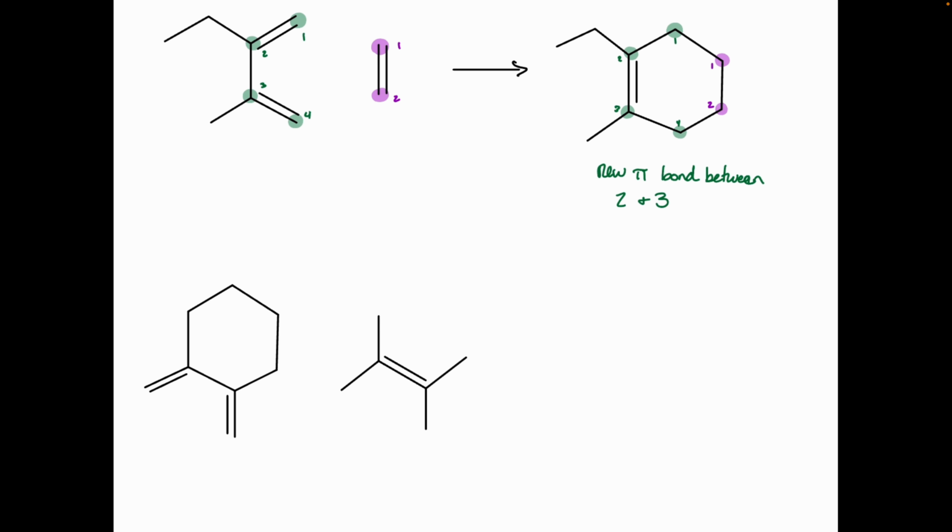You've got one extra pi bond. What are we going to start with drawing? That's the six-membered ring. Start with our product. We know it's going to be a six-membered ring, and then we just have to figure out which six carbons make up that six-membered ring.